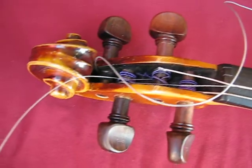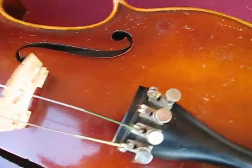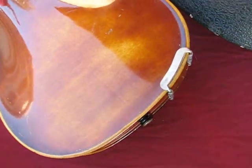Looks real nice. It does need the strings done. It's got the bridge. Back looks good. The other side looks real nice.